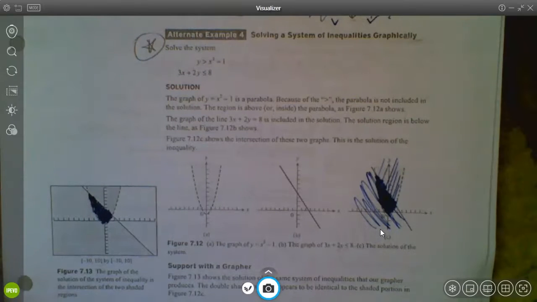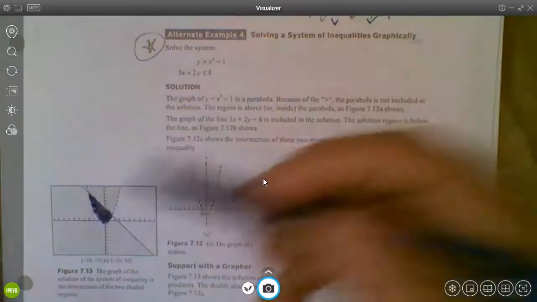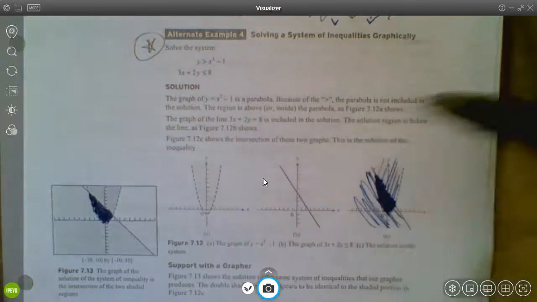Again, ultimately what you're looking for is where's the area shaded by both graphs. And this is where they overlapped, was this interior piece. So I made that one extra dark. Really, if you're doing this like in homework or something like that, this is what it should look like when you're done. We only want to see the shading for the overlap, right? The area that's shaded by both graphs, right? We shouldn't see this extra stuff that would get erased, so we don't make it look like it's part of our answer. Don't always assume that it's this interior piece that gets shaded when you're doing a system. That can change. Let me show you one.